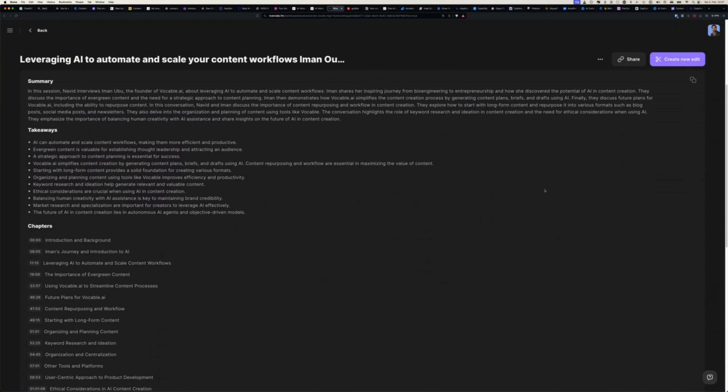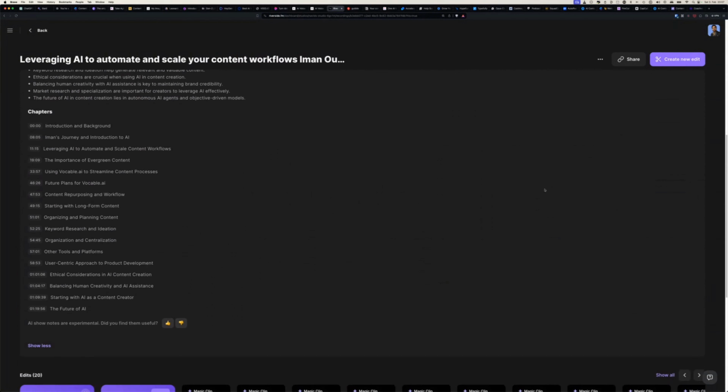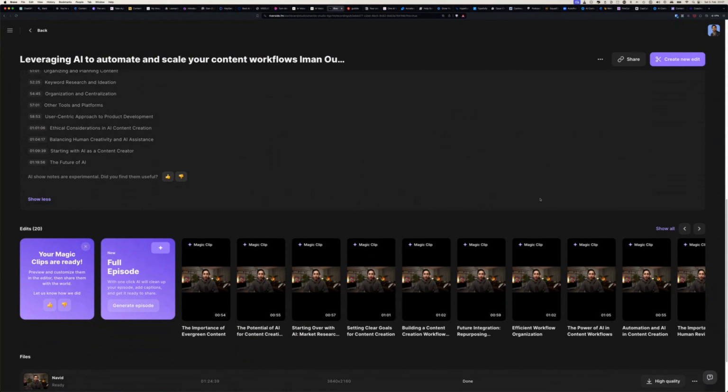I think it's not perfect with the description. I think it sounds a little bit monotone. So you have to tweak that a little bit to make it better. But the chapters are usually pretty good and the takeaways are quite good as well. So you save a lot of time with this. I just wish you had some customization features or something like that, or like to reprompt to get a little bit more out of it. But maybe that's something that's coming with Riverside.